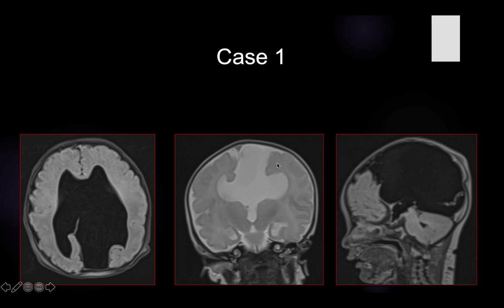It is associated with an interhemispheric fissure cyst, as we see here. This is a common associated finding with partial agenesis or agenesis of the corpus callosum. This cyst is communicating freely with the ventricle, which makes it a type 1 interhemispheric fissure cyst. So this is partial agenesis of the corpus callosum associated with a type 1 interhemispheric dorsal cyst. For further detail, you can revise the last film reading session.